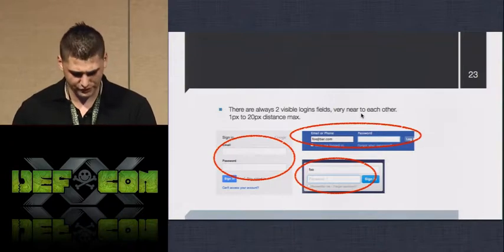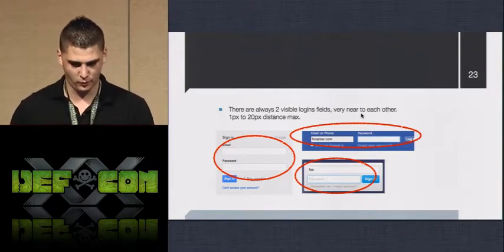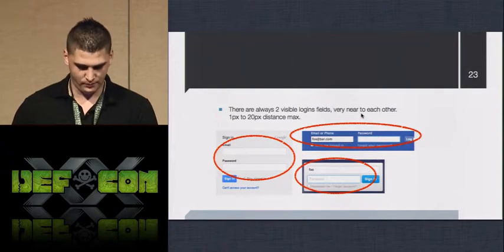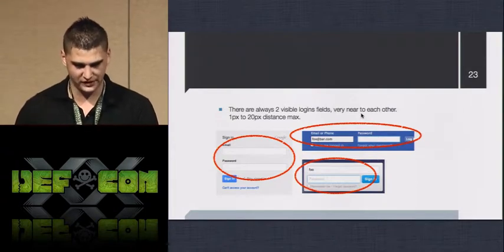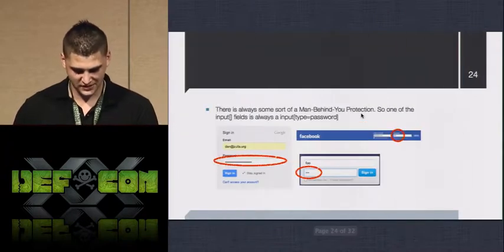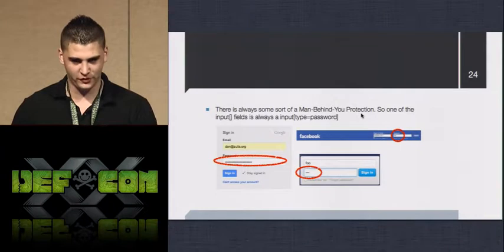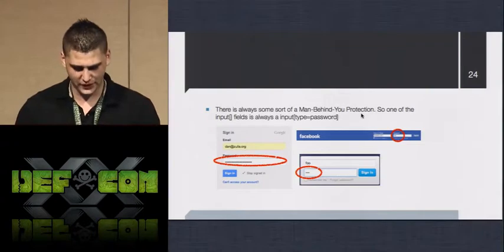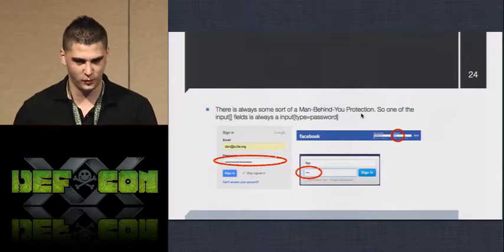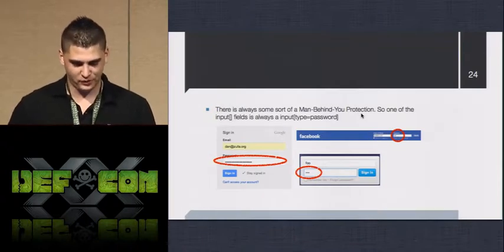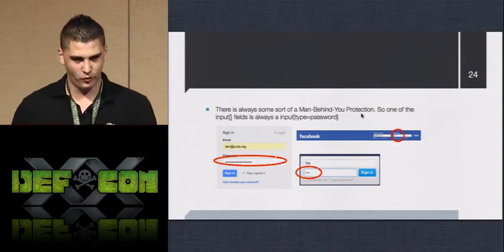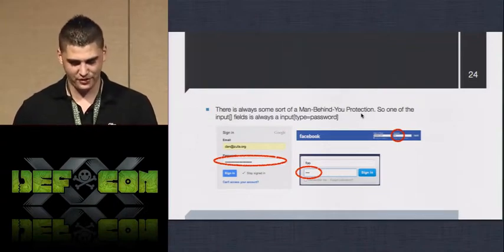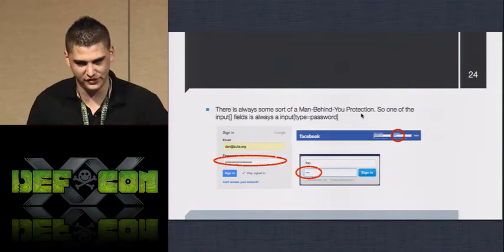And the three fingerprintable elements of access control on the web are: the first one is there are two visible text fields. The second one is the web tries to protect you from the guy behind you who wants to see your password on your screen. And the fingerprintable element is the type of the input field. It's password. So that's an easy one. And so when the scanner actually found a web form with a password field, the only thing missing is to find the text field that is used for the username.